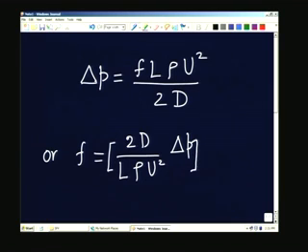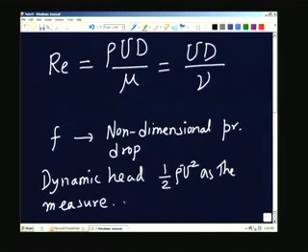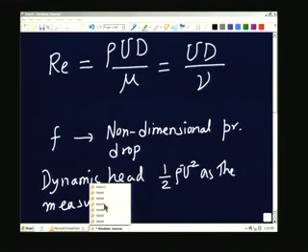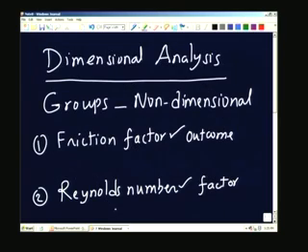this is measurable. L, D are the length and diameter of the pipe, which are also measurable quantities. U is also measurable, and therefore, we have to measure these in a particular experiment. Of course, we are measuring a large number of quantities, but we are able to express everything in the form of a simple expression involving only the relationship in the form of two groups. That is the simplification we have been able to bring out.